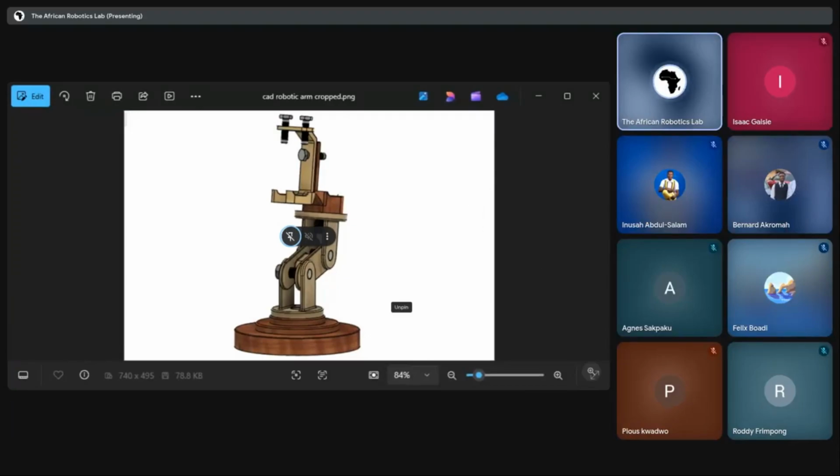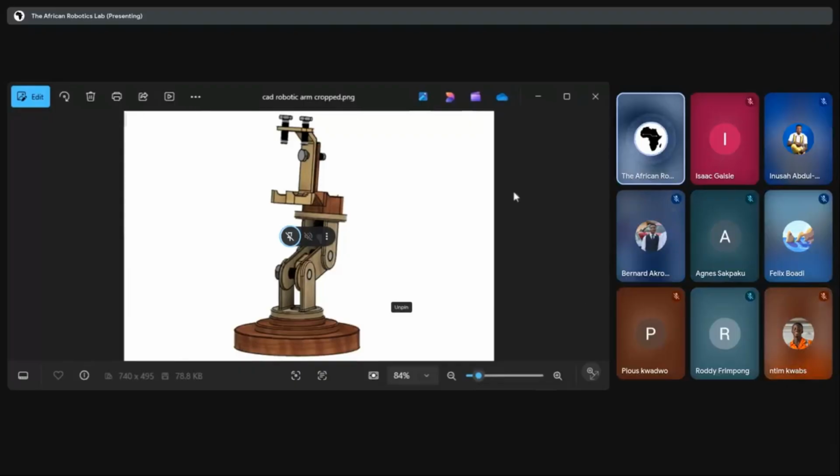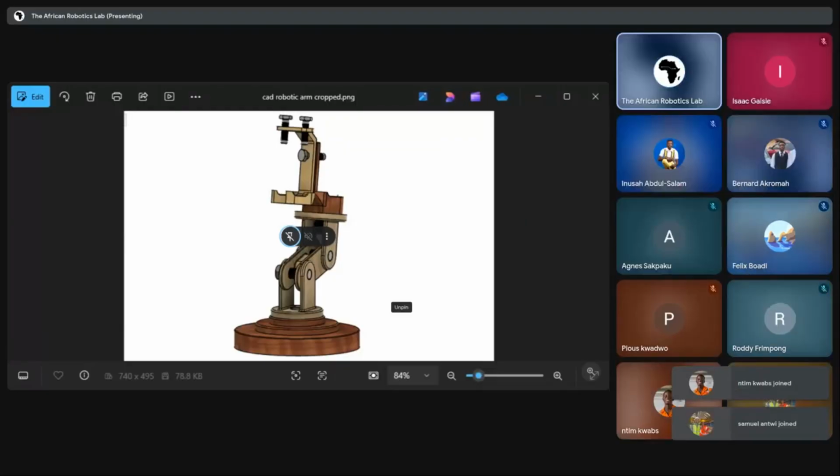For you to appreciate what we are actually creating, just take a look at this in real life. After creating your design, you have to actually see how it is going to look. So take a look at this image also, and I believe you're going to appreciate this. Yeah, we have another image here. All right, great.